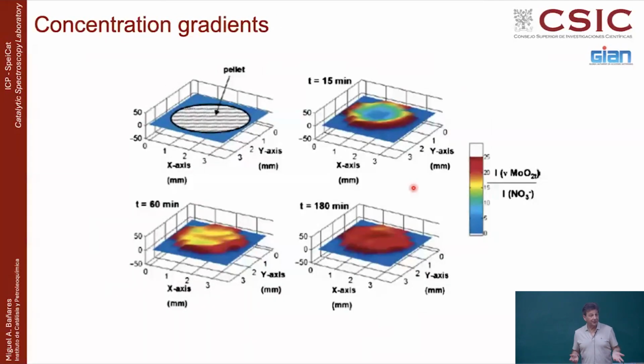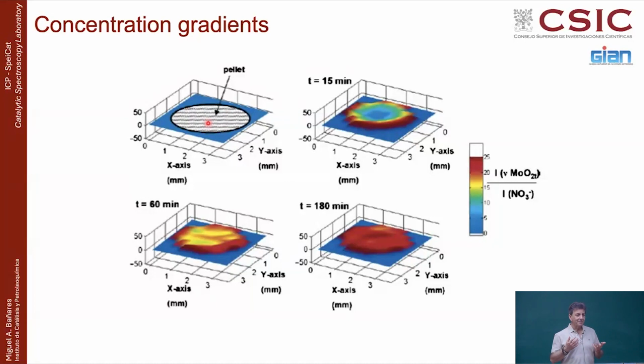But the same thing happens with the catalyst. You can make a pellet and use some molybdenum nitrate to diffuse within a porous pellet, so that the liquid with the molybdenum precursor is diffusing through the pores of this material. Then you can make a Raman map and get different coordinates and see how much molybdenum you have.